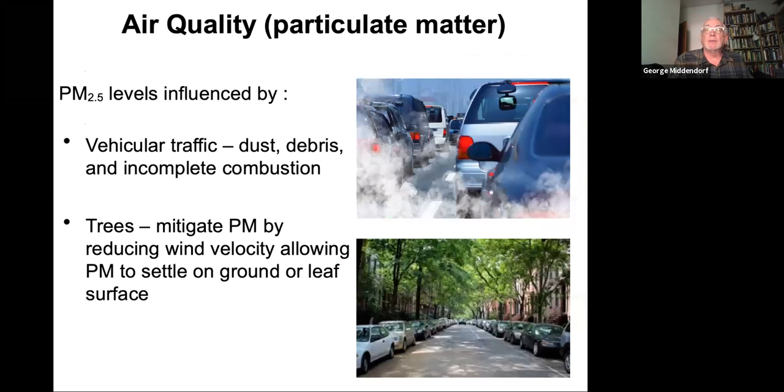In large part, the air quality in Washington, D.C. is determined by vehicular exhaust and traffic. The dust and debris and incomplete combustion lead to the formation of particulate matter, PM 2.5. This is pretty nasty stuff. The small particles get into your lungs and cause asthma, dementia, and other major health issues. But the trees mitigate this by capturing the PM on the leaf surface, sometimes retaining it on the leaf surface, sometimes just slowing the speed of the wind, which allows the PM 2.5 to drop to the ground. But there are very different differences.